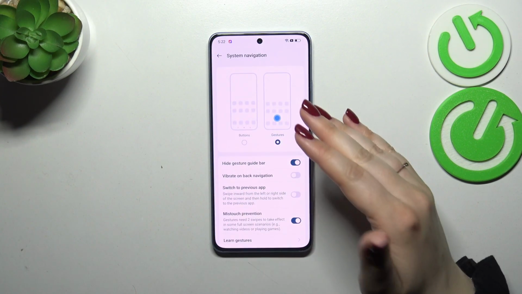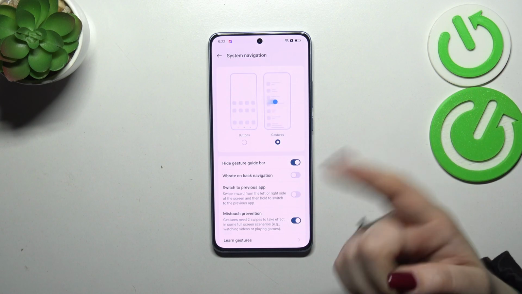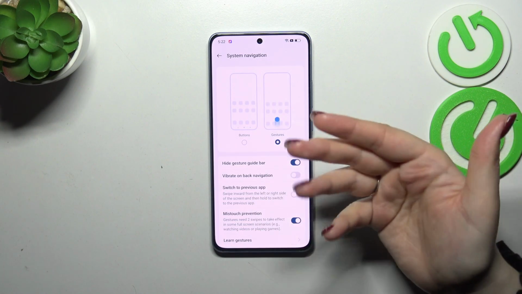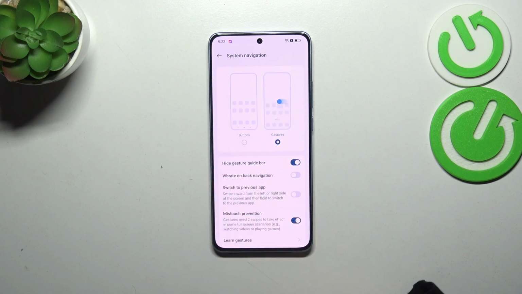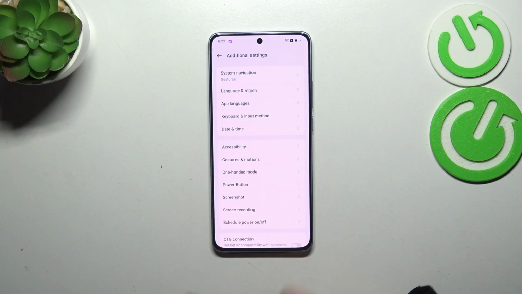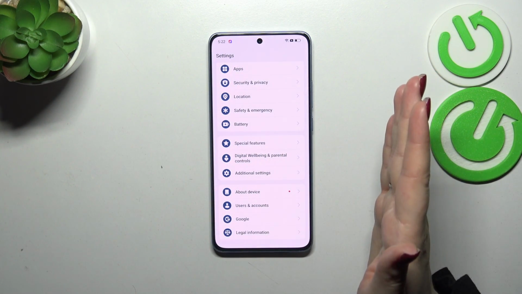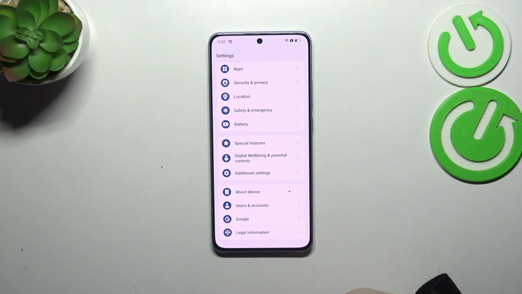Alright, so a quick tutorial of how to use the gestures. If you want to get back to the previous page, just like by using the back button, swipe your finger from the side to the center. If you can see this arrow, release the finger. Do it quickly, just like that. And as you can see, it works from the left and the right side too.